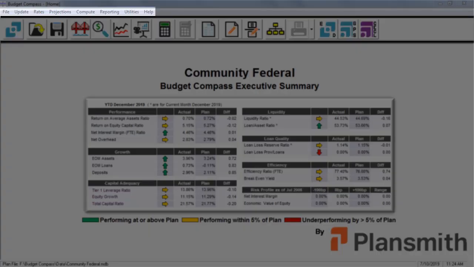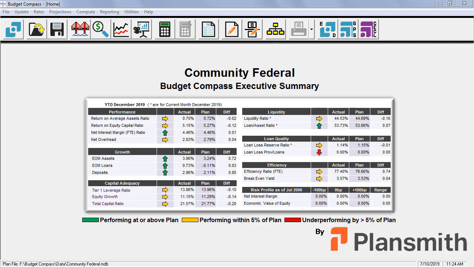It's right below the main menu bar at the top of the screen. While the main menu bar offers a more comprehensive list of functions than the navigational toolbar, the common functions are all available in the navigational toolbar, and the icons make it really easy to recall the specific area that you want to use. Let's just start with the first function, updating data. Most banks do that every month.